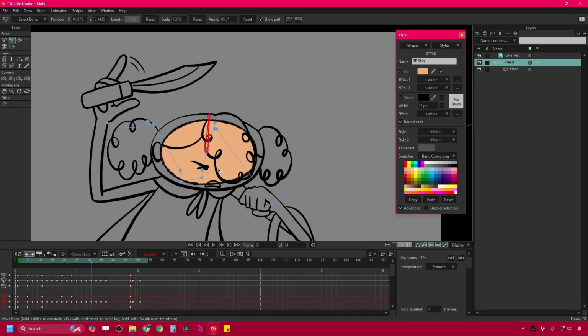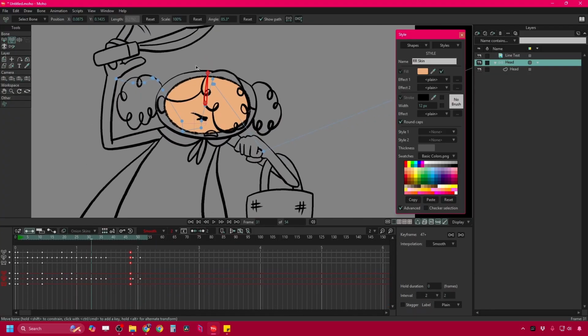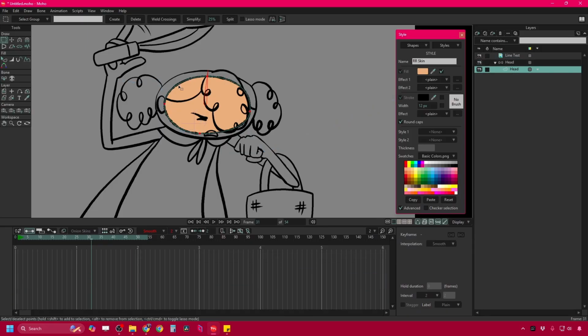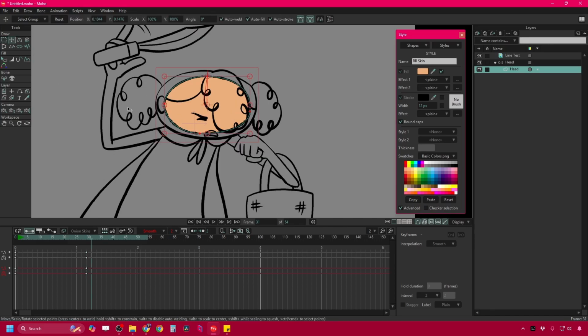So we're going to have to do some work on the vectors now as well. So we've got like two levels of motion really. The bone, that didn't take me too long, is moving. And we have also available to us the vectors that we can also animate as well. So I'm going to go back to a frame where it was working well. Maybe there. And I'm going to Control F. And then I'll use my vector tools to scale this up slightly and see if just scaling it once will get me what I want. And maybe there is a little element here of just changing the shape ever so slightly.